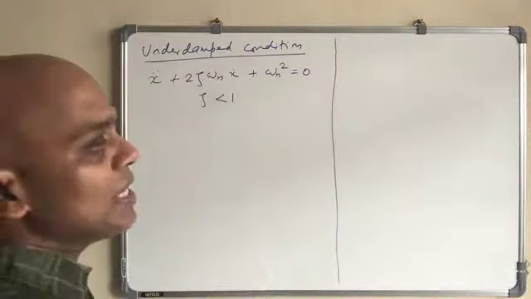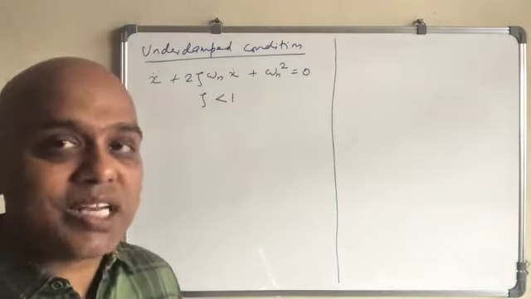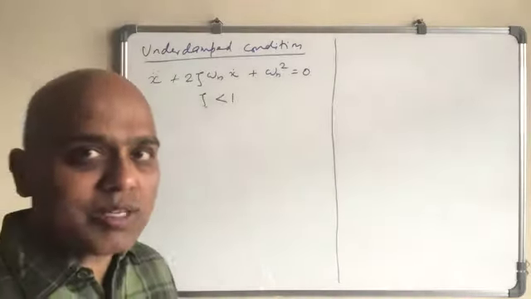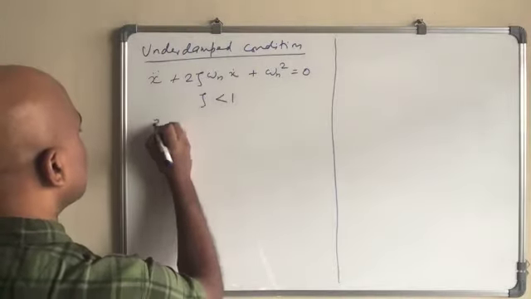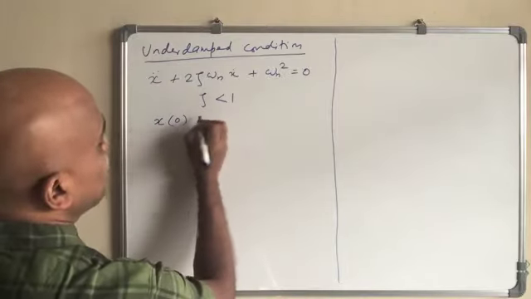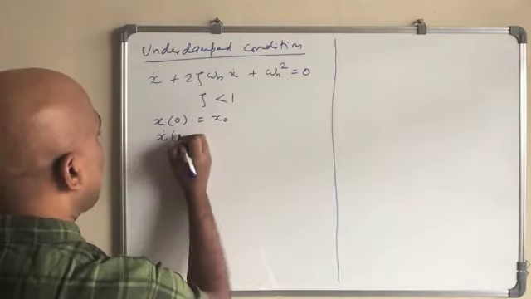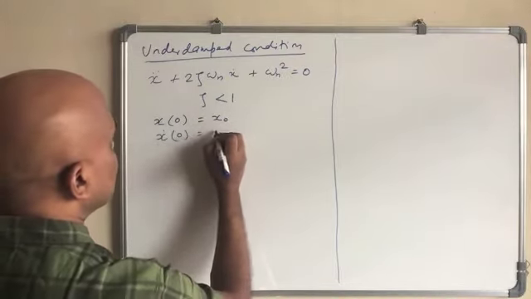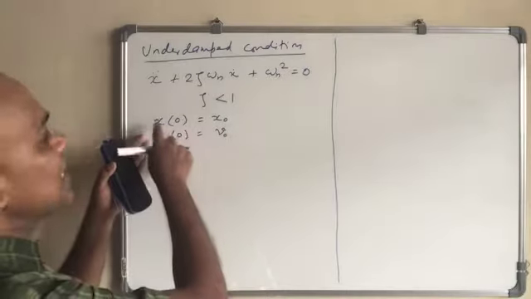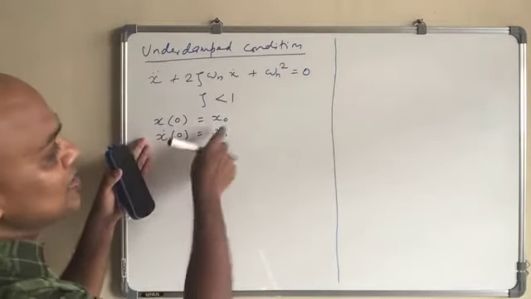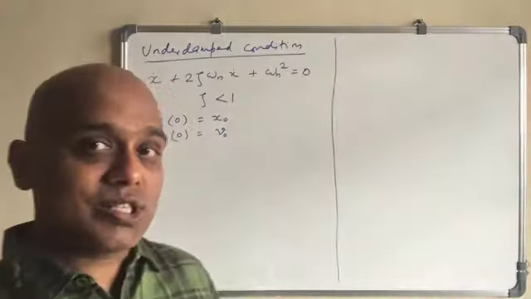However, all differential equations should be accompanied by some kind of boundary condition or initial condition. This is a time dependent problem, so it is also called an initial value problem. So in the initial condition, x at t equal to 0 is equal to x naught, and x dot at 0 is v naught. Okay, so these things are known for us. So what is x at t equal to 0, what is x dot at t equal to 0, they are known. So together we have to solve all the three equations together.